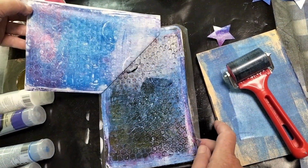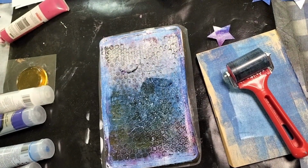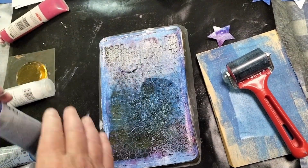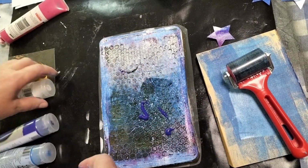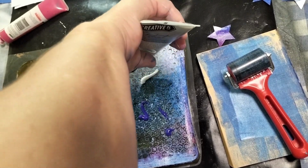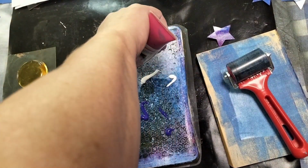So I'm trying to work fast. There we go. Those circles are from the texture that's in that plate at the moment because of stuff that I've left on there. So I'm working with colours that work together. So it doesn't really matter if they mix, because they're just going to turn into a different version of that colour. Pink, purple and blue. Pink and blue makes a version of purple. So it works well together.